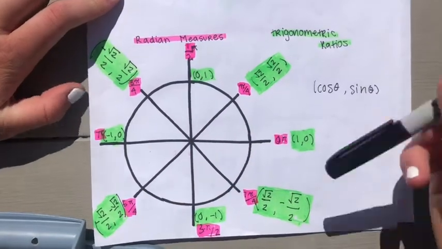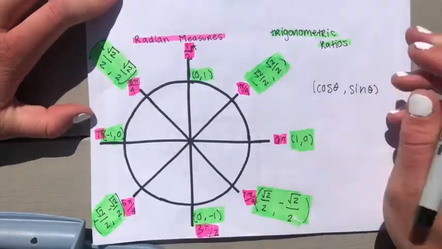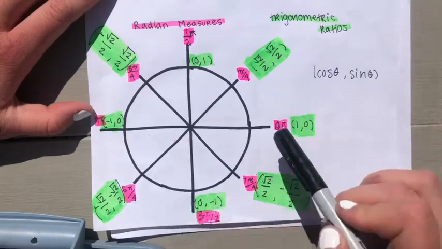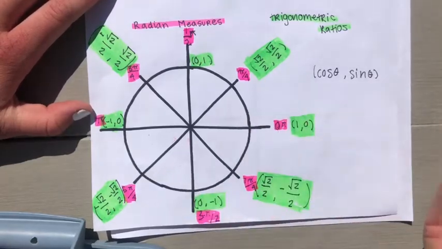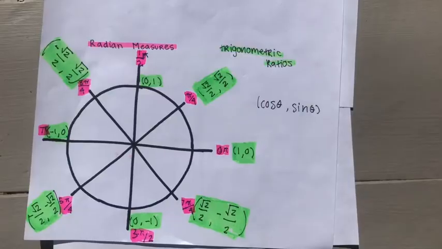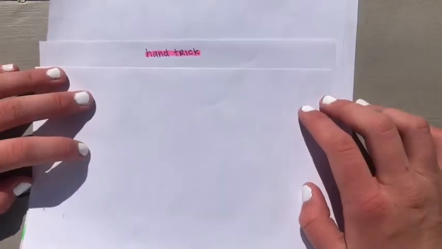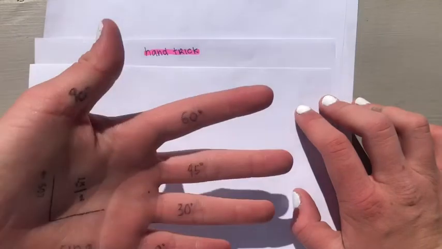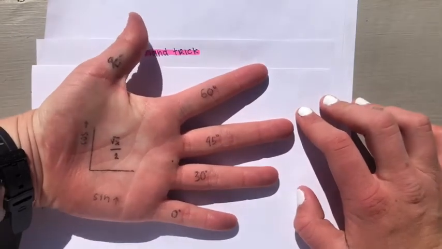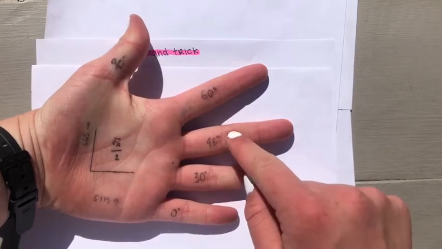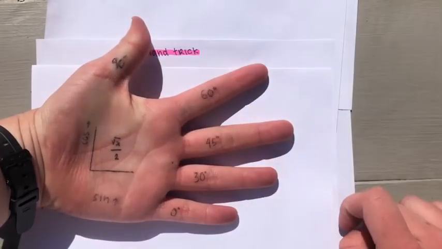Once again, there are more trigonometric ratios that are inside the circles besides the ones that are just shown here. We can memorize this whole entire thing, or we can do something called the hand trick that you guys might remember. The hand trick is a convenient way to avoid having to memorize the whole entire unit circle. You start by, in the palm of your hand, having x, the square root of x over 2. Then on each finger, you have 0, 30, 45, 60, and 90 degrees.